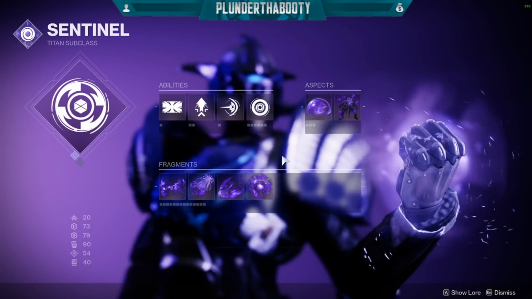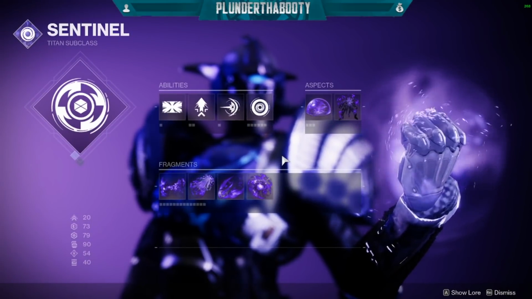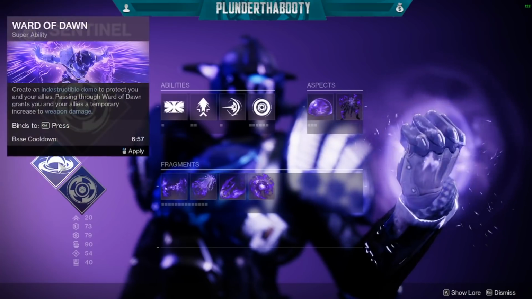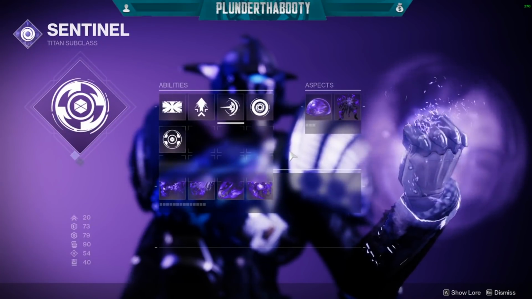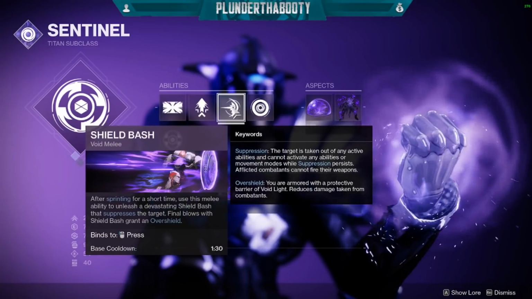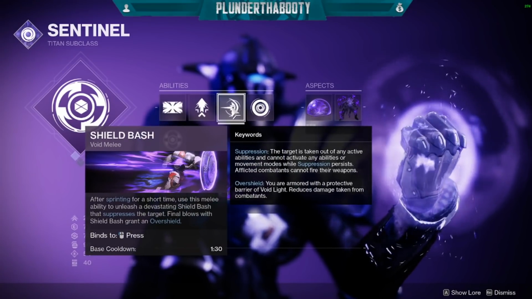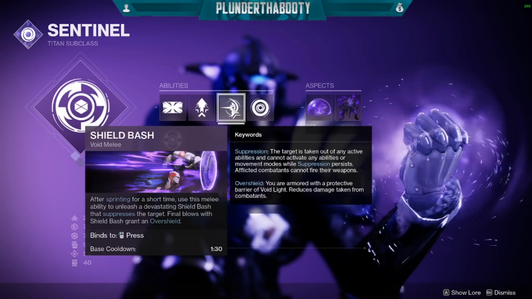Within the subclass, this is probably the most important part, okay? You can use whatever super you want, Sentinel Shield, or you can use Bubble if your team needs Bubble for anything to do with the raid or boss DPS or anything like that, that's fine. Shoulder Charge. After sprinting for a short time, use this melee ability to unleash a devastating shield bash that suppresses the target. Final blows with the shield bash grant an overshield.